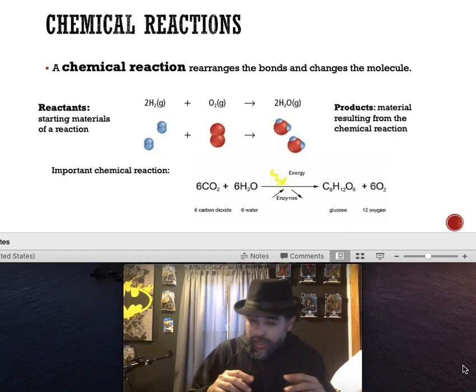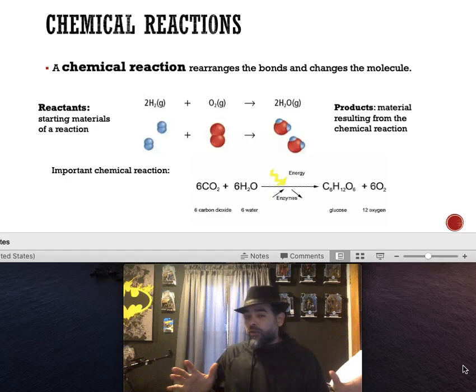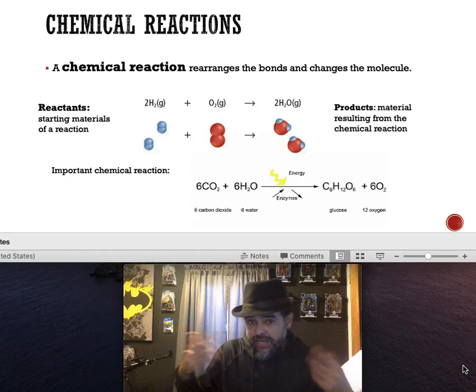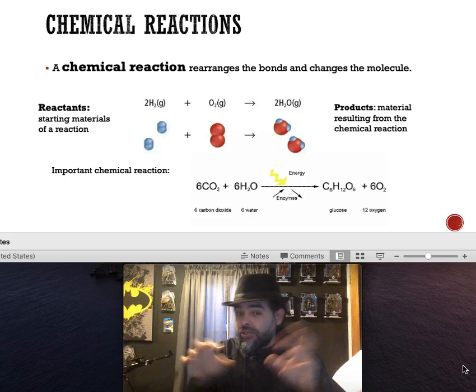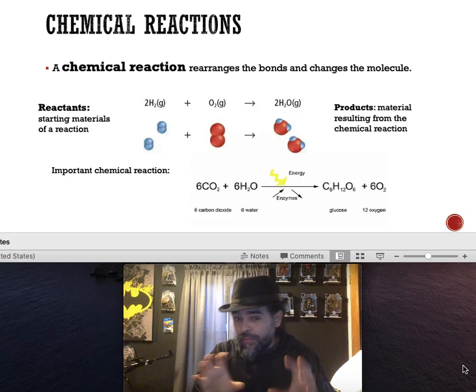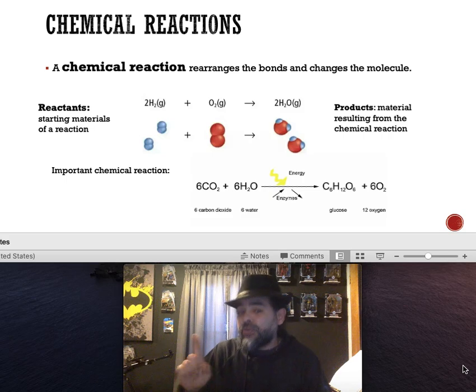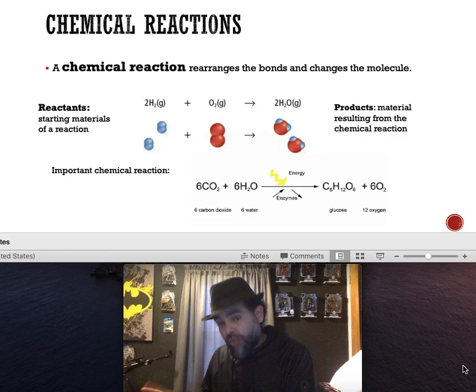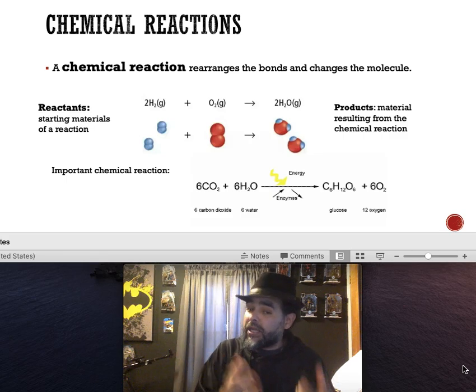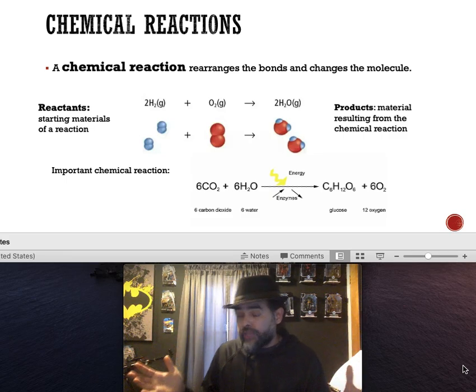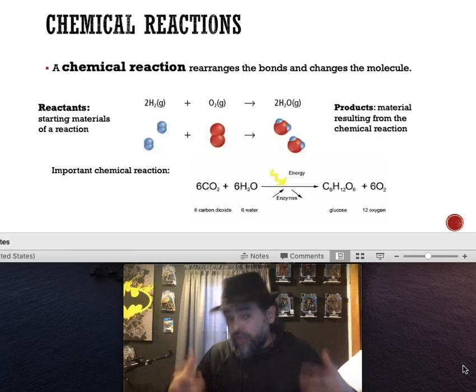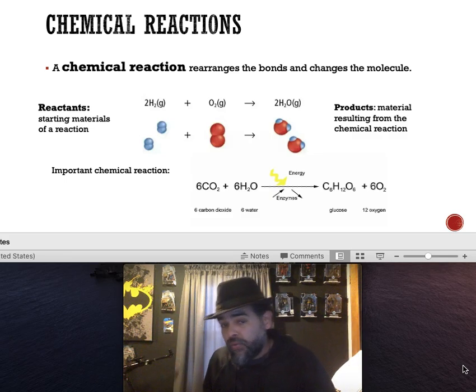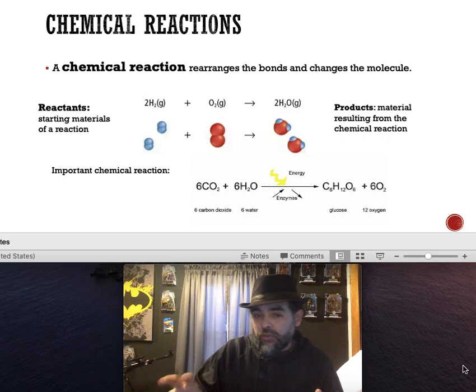Now, when elements rearrange one with the other, that's what we call a chemical reaction. It rearranges the elements in one molecule into a different arrangement to give me a different molecule. That is the basis of what chemistry is. Two things I want you to remember from this. What is a reactant and what is a product? So the reactants are the original elements before they go through any sort of change. And after they do the rearrangement, after they've gone through a chemical reaction, they transform into products.